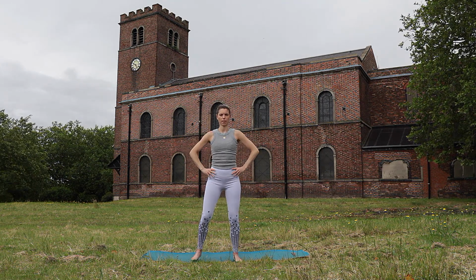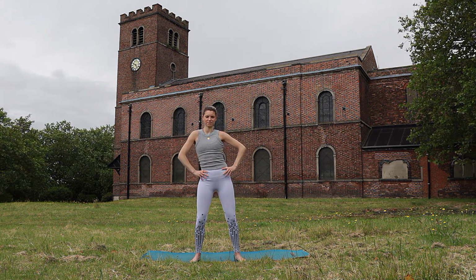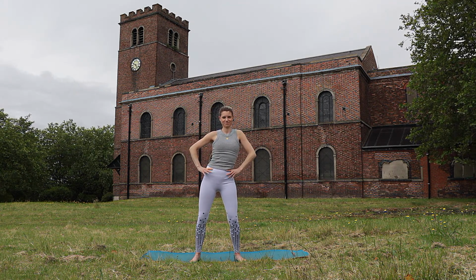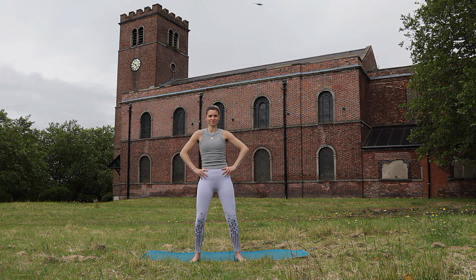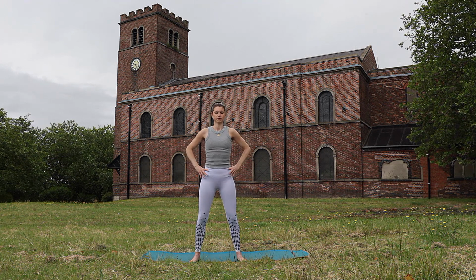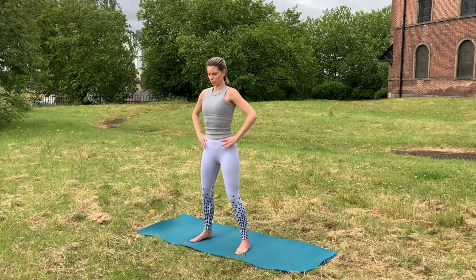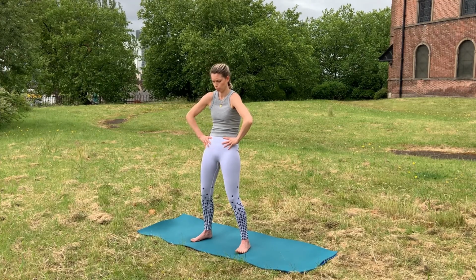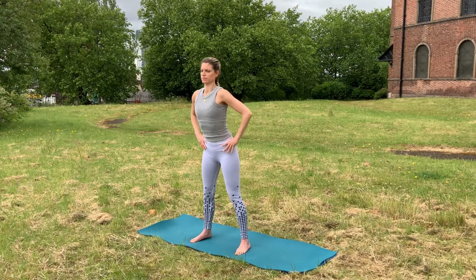Great. Hands on your hips, feet wide, knees soft. Let's shift the rib cage from side to side, feeling this lovely lateral movement in the spine. And we're going to shift forwards and backwards with the ribs. Inhale, exhale, extension and flexion of the spine. You might get a few little clicks and clunks on this in the spine, which is fine. We're just loosening things off.